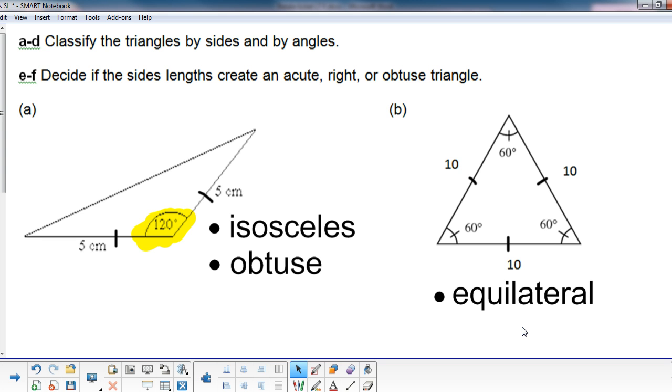One thing to know about triangles is that however many congruent sides there are will be the same amount of congruent angles. And in fact, these angles are marked just the same. We've got a 60 in all 3 corners. A 60-degree angle in all 3 corners means that this triangle is as well equiangular. Equilateral and equiangular will always go together. You cannot have one without the other.